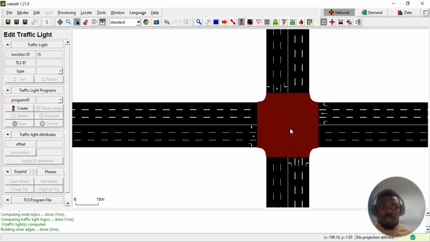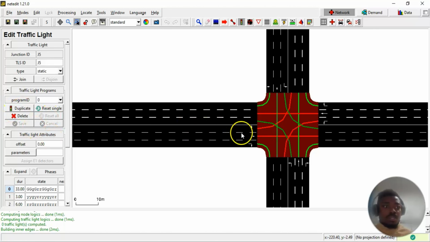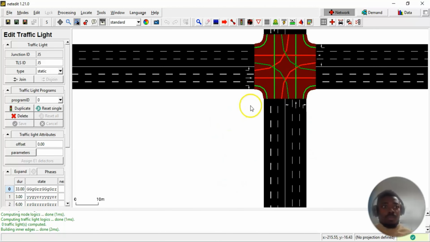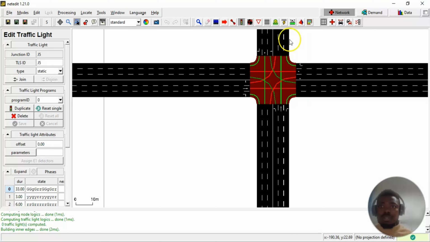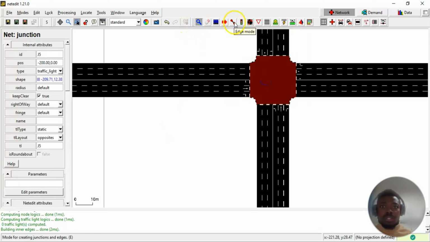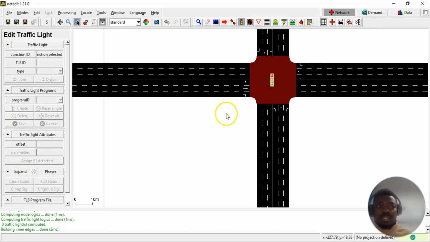So it's been created. Then we click on this create. Then we have the traffic light. So if you also want to delete from the traffic light, come here down to delete.